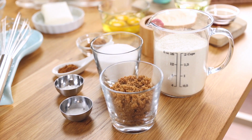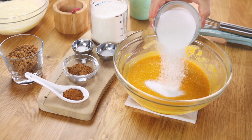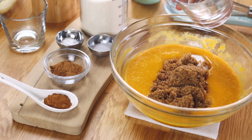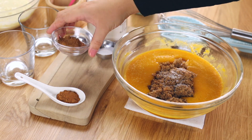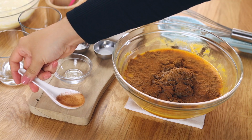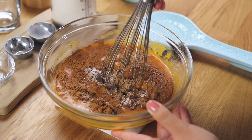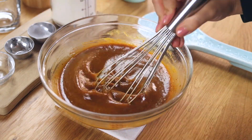Now we're moving on to the dry ingredient portion of this recipe. Let's begin by adding 3/4 of a cup of white granulated sugar. Add in 1/2 cup of either dark brown sugar or regular brown sugar. Let's start balancing things out by adding 1/4 teaspoon of salt. Then 1 tablespoon of pumpkin spice, 1 teaspoon of cinnamon powder, 1 teaspoon of baking soda, and 1/2 teaspoon of baking powder, preferably gluten-free baking powder. Whisk away so we can get everything incorporated before we add in the flour.